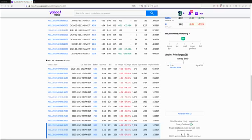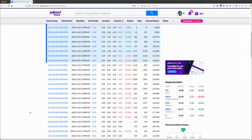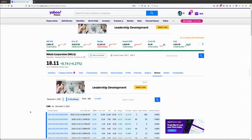I already know that we're on a race to zero, right? And then I just have to figure out how to structure a play to take advantage of that race to zero. And I have to think about when institutional support or day traders are going to rush in to try to keep this thing from decomposing or self-destructing or imploding on the way down. And once they come in, I'm out, because they'll day trade this thing to the end of the year, and it'll stay between like $12 and $18. They'll just day trade it back and forth, because that's how they make their money.